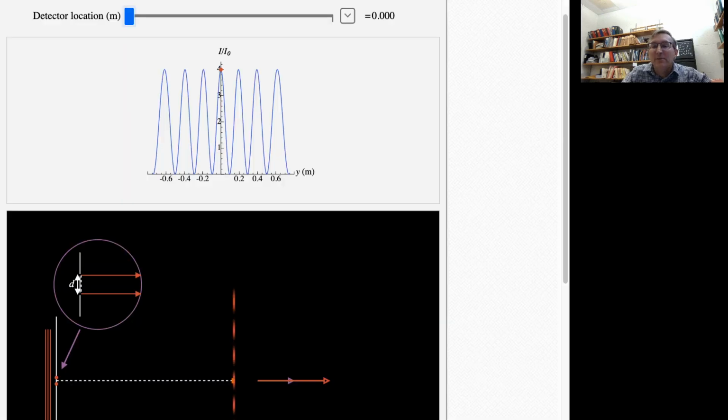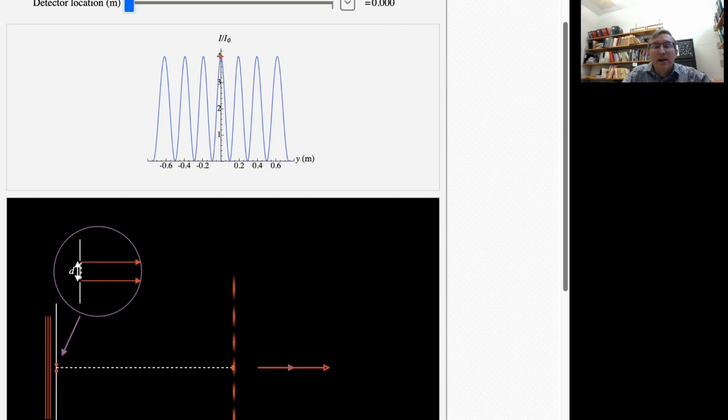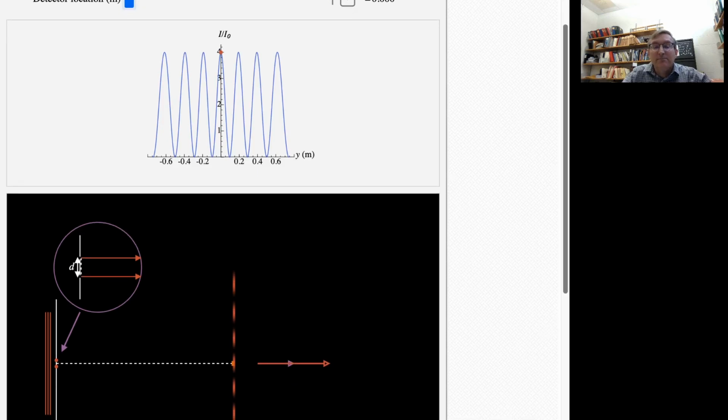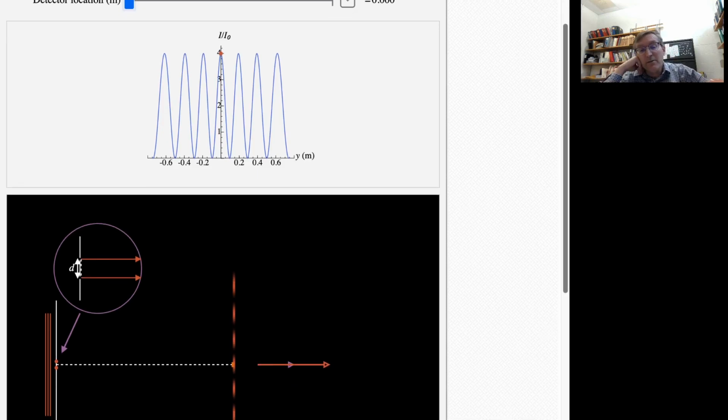Now we've got a slightly different lighting effect here to help you see intensity and how you have bright and dark fringes. The fringes are over there on the right on the viewing screen. We're assuming red light. And again I can move the detector. Right now I'm at the central maximum in the middle, so the intensity is at maximum, and I is 4I0 as the graph shows. And I start moving my detector upward.